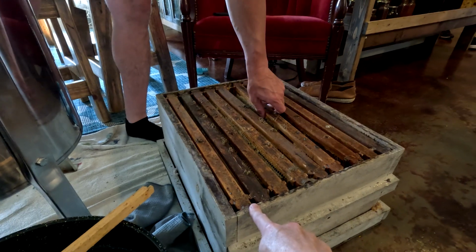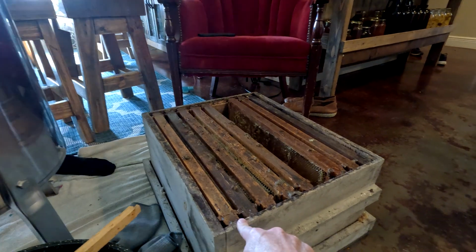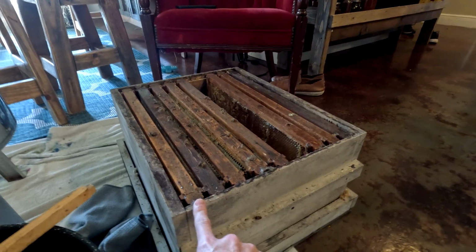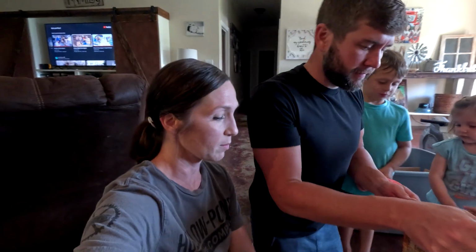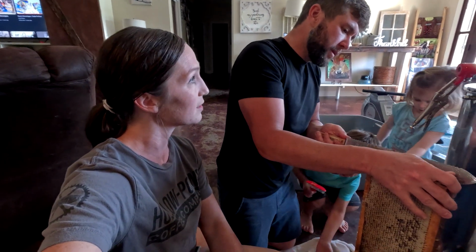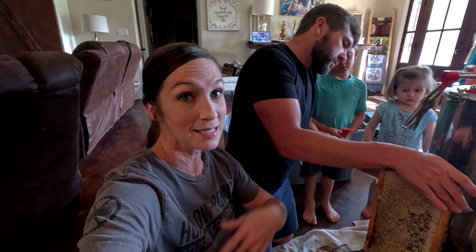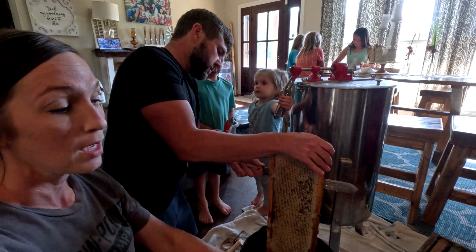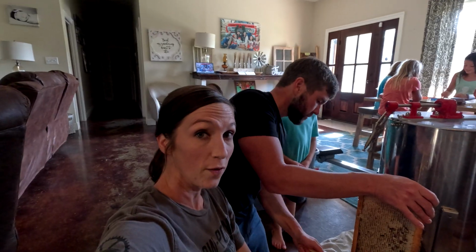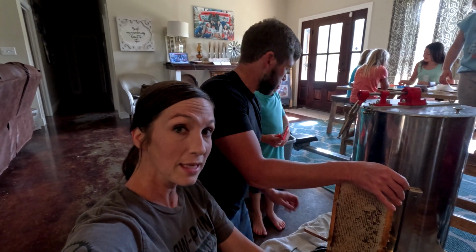This is the first box that we have. We actually have 2 full ones and half of another one, right? Or about a fourth of another one. 3.5 boxes total. So this one plus 2 more and a couple of frames and another one. So you think what, it's gonna probably take us about 2 hours to spin it? Yeah, probably 2.5 hours. So between 2 to 3 hours we'll be in here. It's just gonna be the same thing over and over, taking off the wax caps, spinning the honey, putting the frames back in, getting new frames out. Once this fills up, we'll start straining and filling up our buckets.